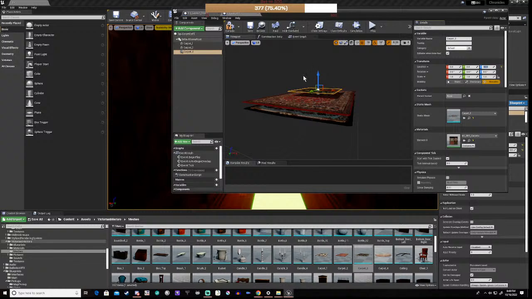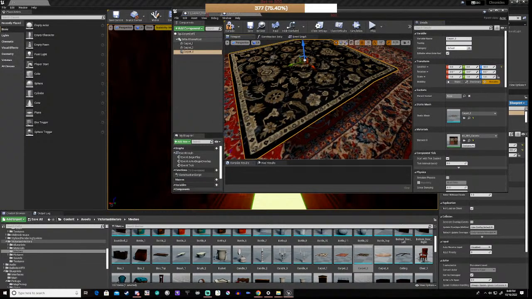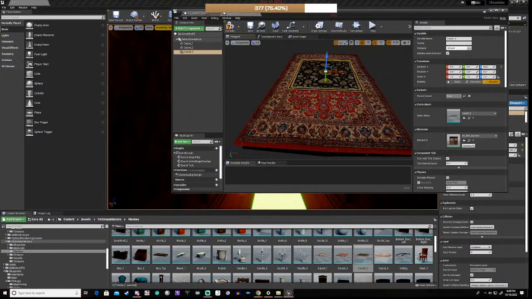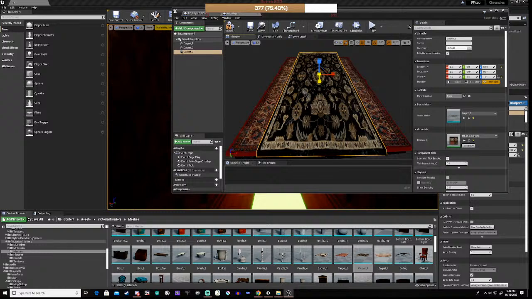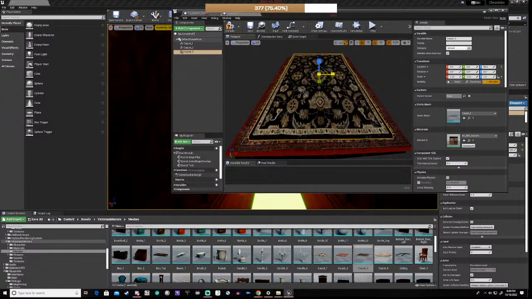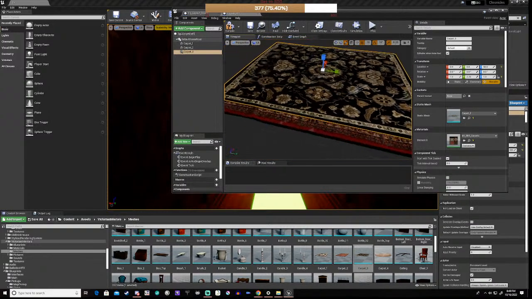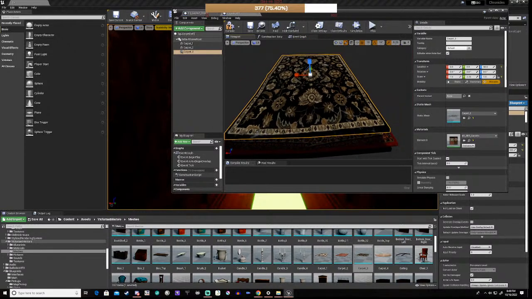Now that's a small one, okay? Now what we could do here is basically make it so that it's more or less the same size. And it still looks okay.